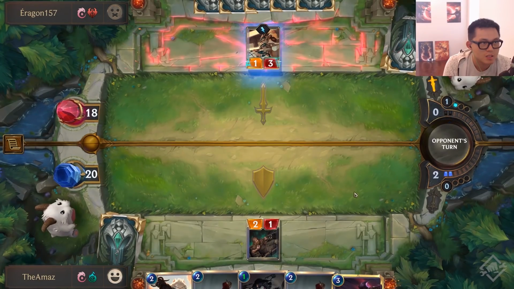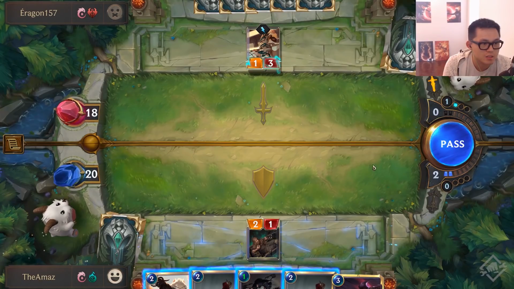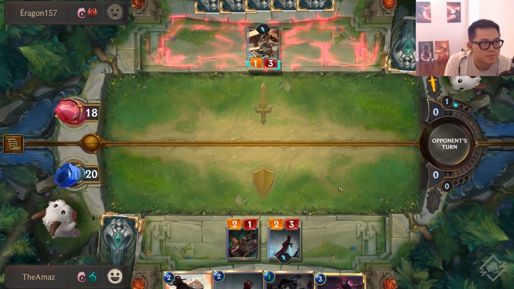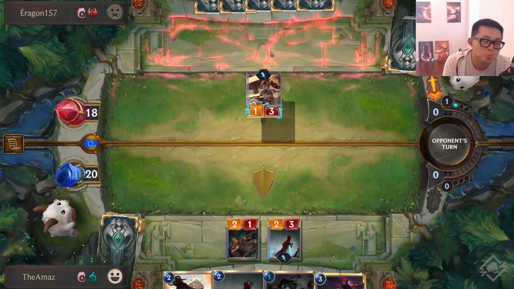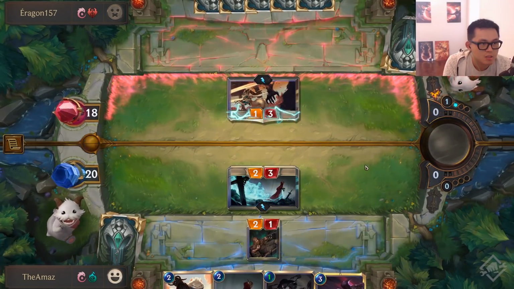Think you're fast? Cute. When you stun or recall unit, grant me +2/+0. Okay, that's kind of spooky. Come, the journey ahead is long. And this is permanently, right? Yeah, it is. Fae Blade Twirler. Try to keep up. It's a pretty good card. Your ancestors await.